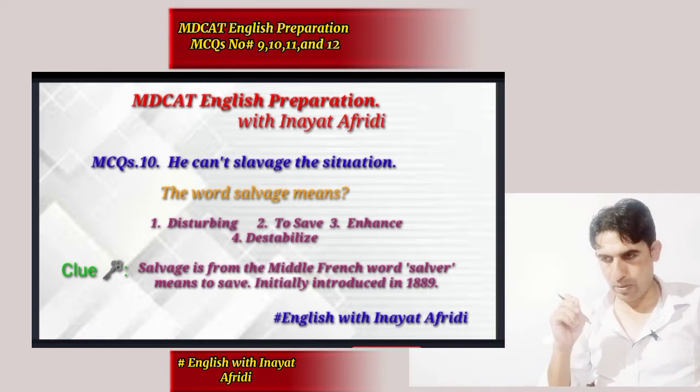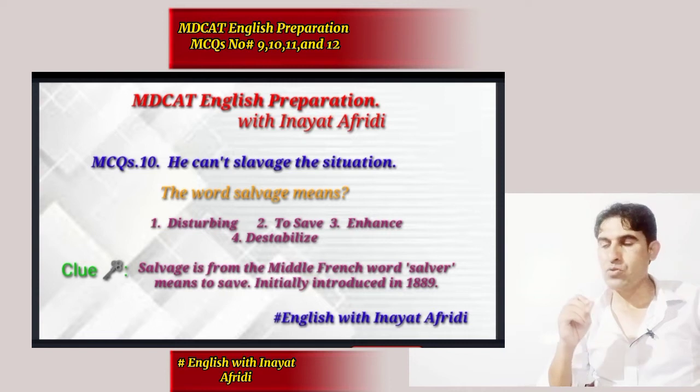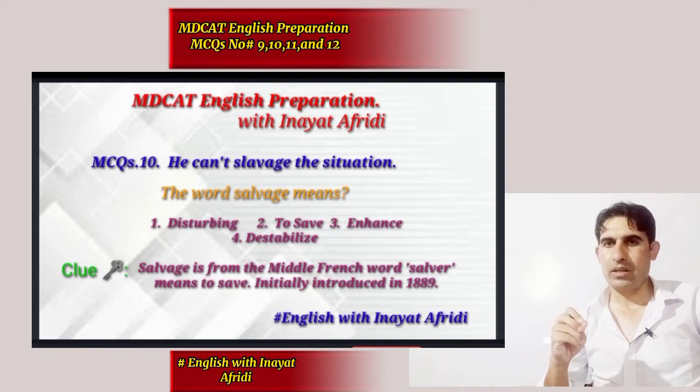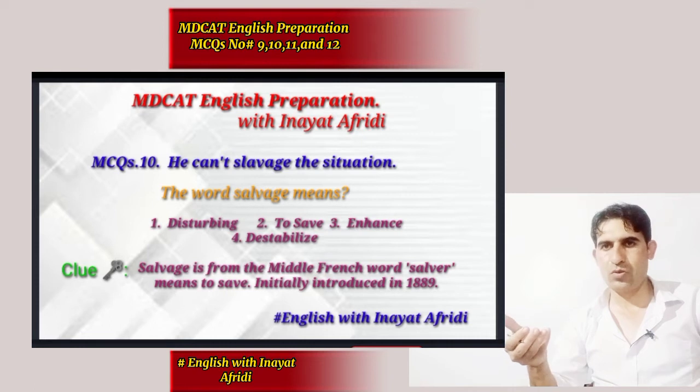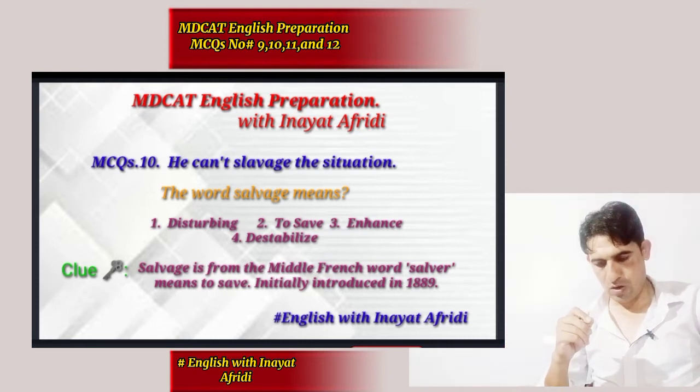And now to apply this on the options, the option number 2 is correct, to save. So salvage means to save somebody or to save something. It also means to normalize the situations, to stabilize the situations, and many more important meanings it has. I hope the MCQs number 10 is understood.